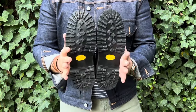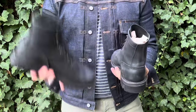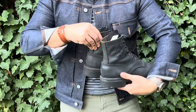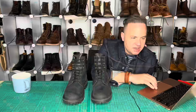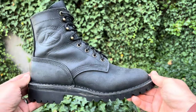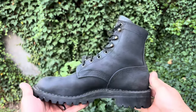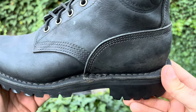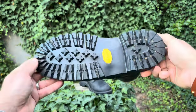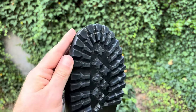These work boots are built to keep you comfortable and safe, providing real comfort on and off site. The hardware is traditional brass high-quality eyelets and speed hook combination. The insole is genuine oak-tanned USA leather. The midsole is rubber. The arch support is USA leather. The sole is a Vibram 132 unit sole — Red X fire sole. The adhesives are NFPA rated throughout the boot construction. They are resolable and 100% handmade in the United States of America.